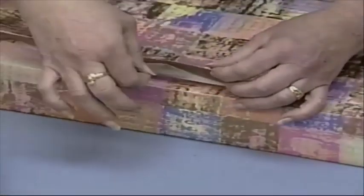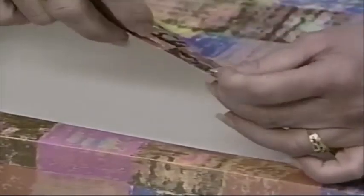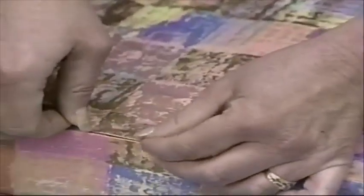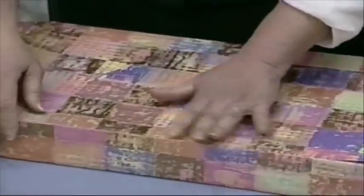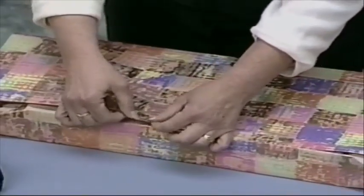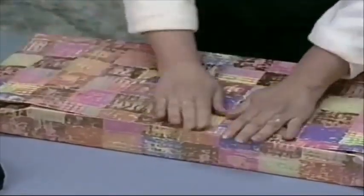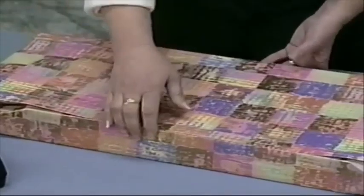I'll do that again. Take the tape, you put it on the paper. So half of it's on the paper and half of it is sticking up. You can hear the sticky part, my finger. And I'm going to fold that back and then just press it down. And that way you don't see your tape, and it gives you a really nice finish here. Also, the advantage of this is that you can peel this back again if you've made a mistake and readjust it. Now we call this our seamless wrap. So all the seams will be hidden, and they'll be hidden along the edge of the box.